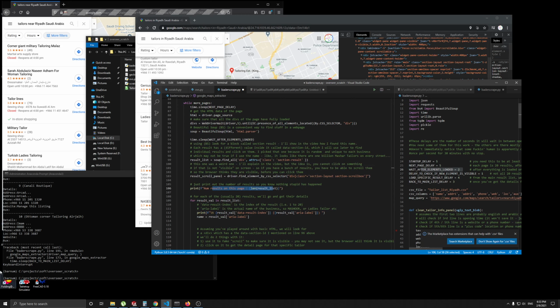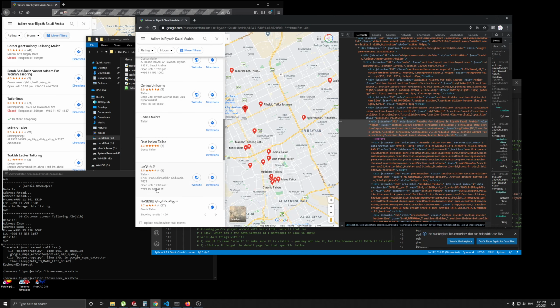So now what we say is this results list, which we know has 20 results per page or less. It could be less if there's fewer items. But for each one of the items in these result lists, so result val is each time it'll go through 1, 2, 3, 4, like the first one, second one, third one, all the way down. It will print out result val index and the ARIA label, which, if you remember, was just the name of the guy.